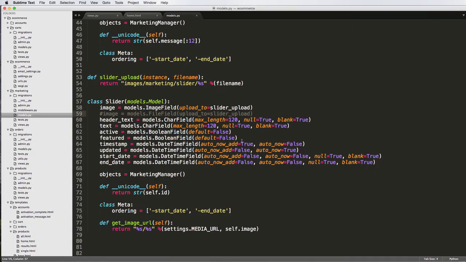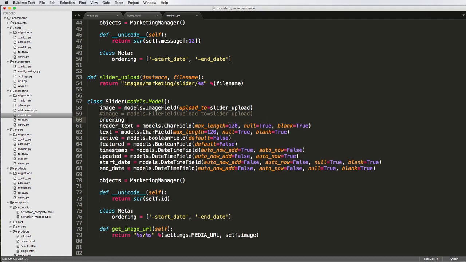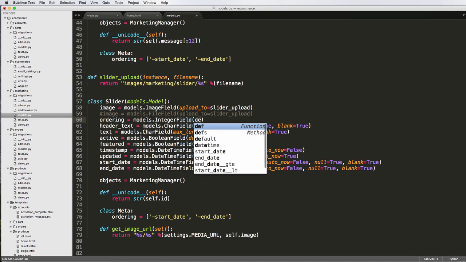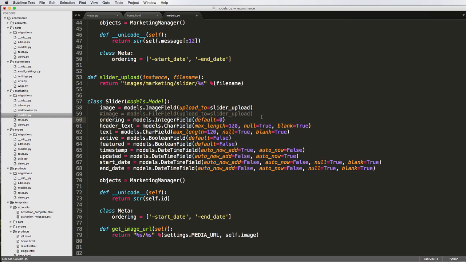So do we want that first slider to be something very specific, or do we want it to be something different? If you want it to be something very specific, then we could say ordering equals models.IntegerField, or let's do a default of 0. We have to have a default or make it null, and I'm going to make it default of 0, and then I'm going to make that the first thing in our ordering down here, or let's just call it order, not to confuse anything. So now we've got our default of 0, so now we can actually change the order of how they're going to be displayed. So let's try that out.